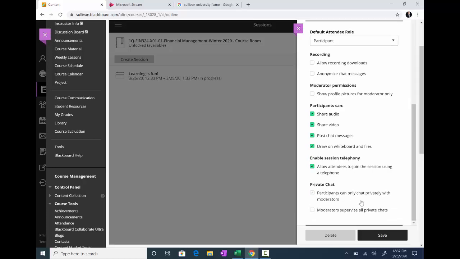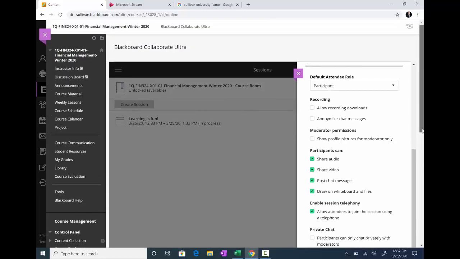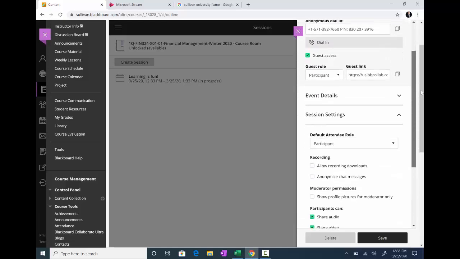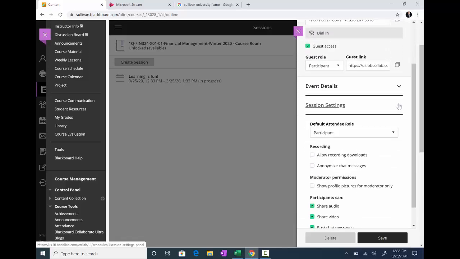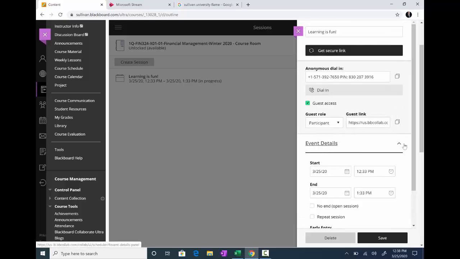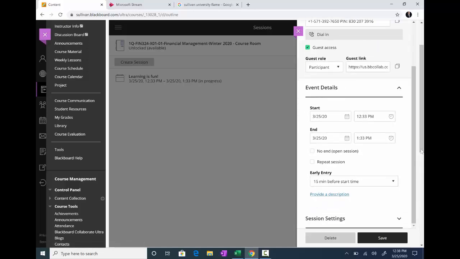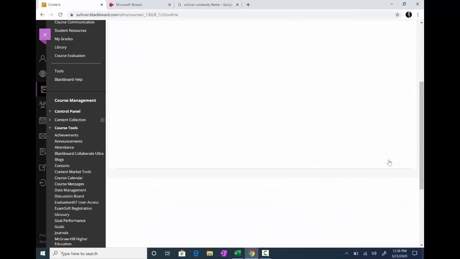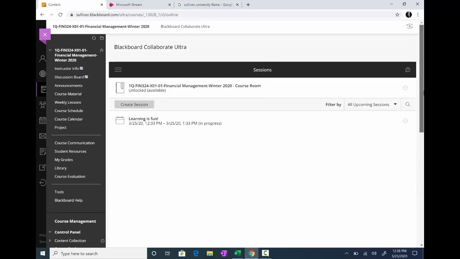Now, you can do those changes as well once you're in the Blackboard session, but I just leave them as is. So this is kind of how I leave it. So I kind of like my settings. If I like my 30 minutes in advance, and I like my dates and times for everything, close that setting out right here on my events details here. I'm happy with my Ultra Collaborate session. I go ahead and save it. And now I am ready to go in and have an Ultra Collaborate session called Learning is Fun.